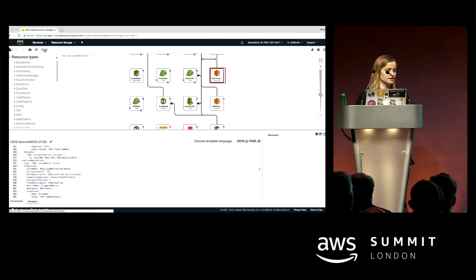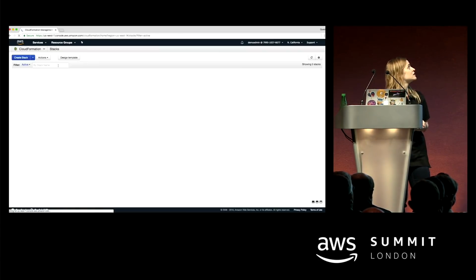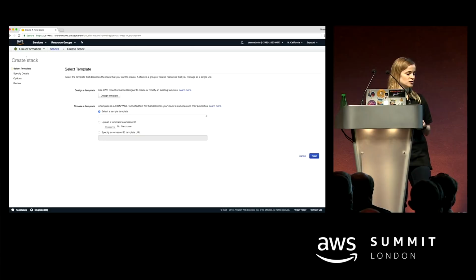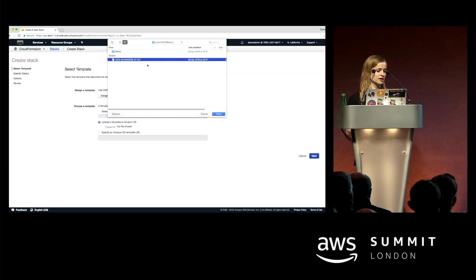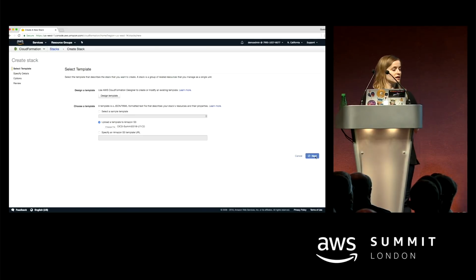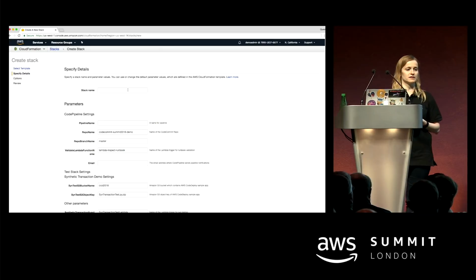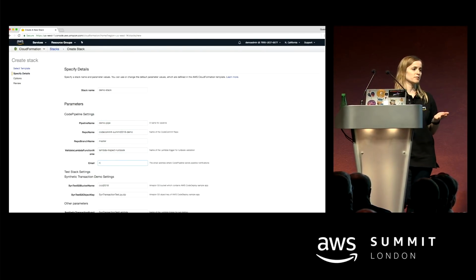What we are going to do next is actually go back and create a CloudFormation stack. So we go back to the CloudFormation console and choose to create a stack. And again, we are uploading a template that I just showed you with the designer. And in the next step, we can set parameters. You can use parameters to ensure that you do not need to hard code any variables in your template, so you can set them up at creation time.